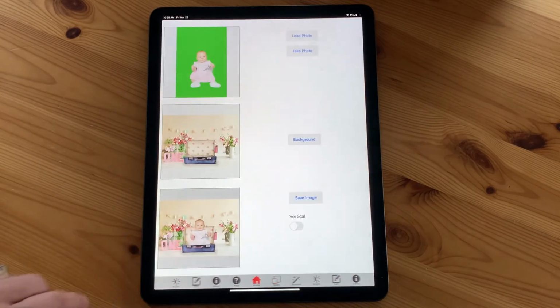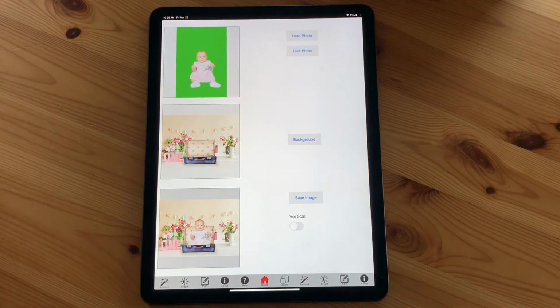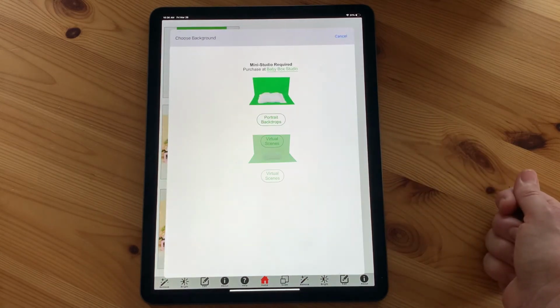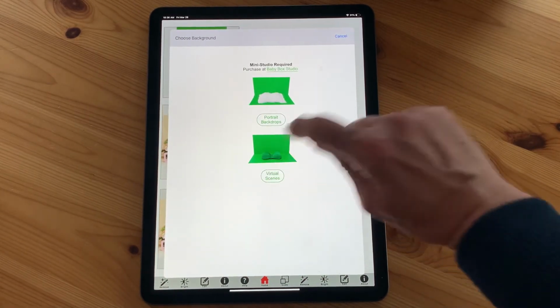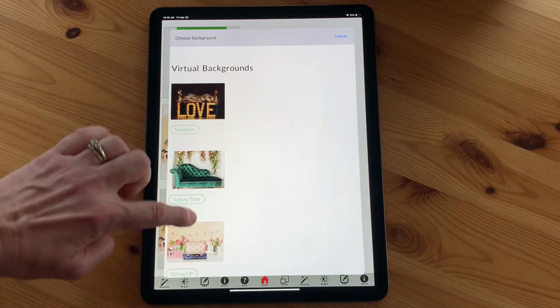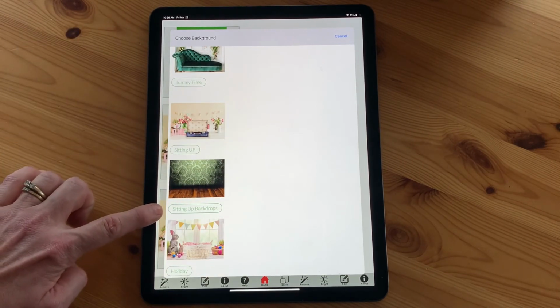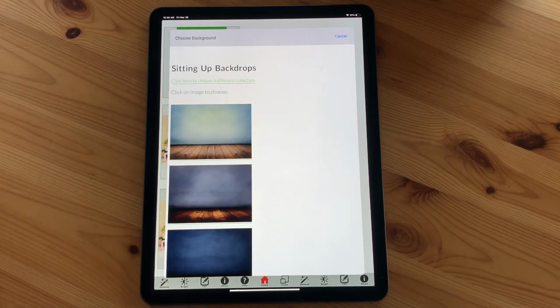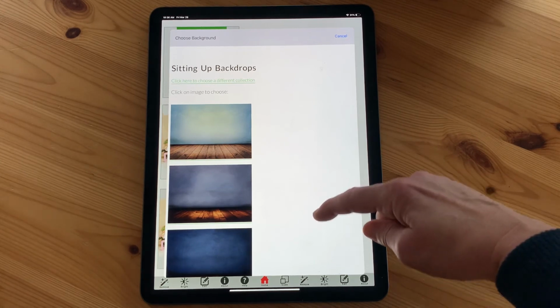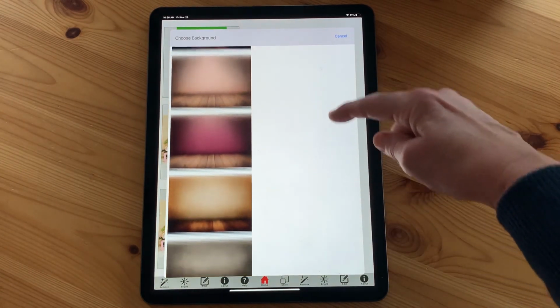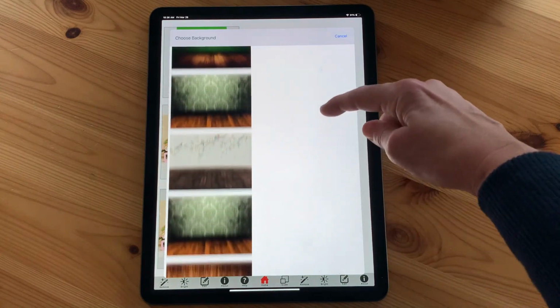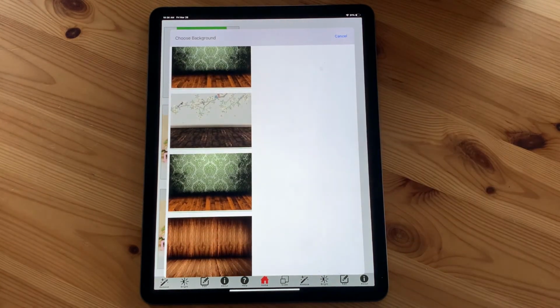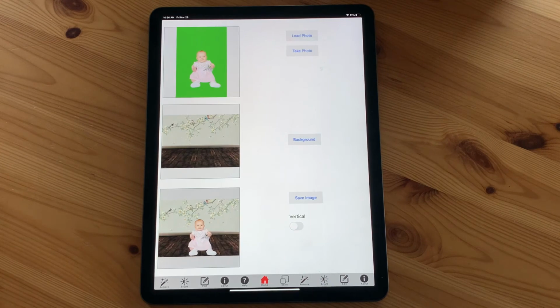Let's go home, but let's choose something else. Let's say I want to see her shoes and I want to see her entire dress. I don't want to put her into something. What do? Well, we're going to go back here. Again, she was photographed on all green. Choose the green screen studio. And we have this folder called Sitting Up Backdrops. Now that is what like a photographer's studio would be. So instead of putting the baby inside a basket or inside a suitcase, we're just going to put her on a beautiful background. So let's choose this one with the trees and the branches and the little birds.